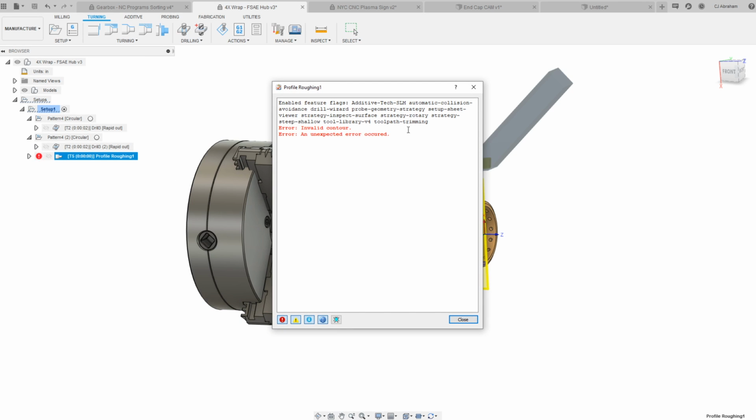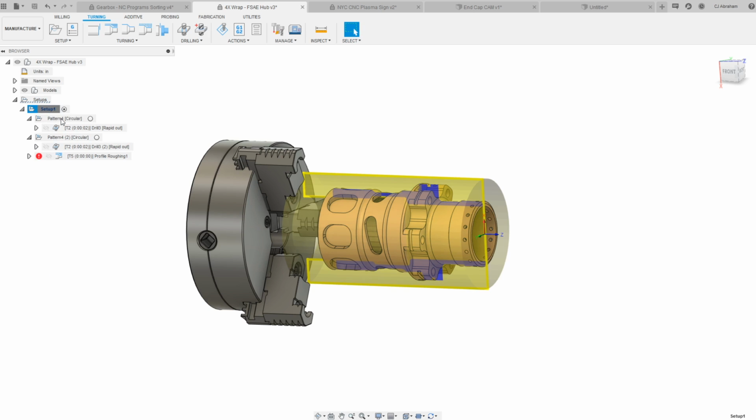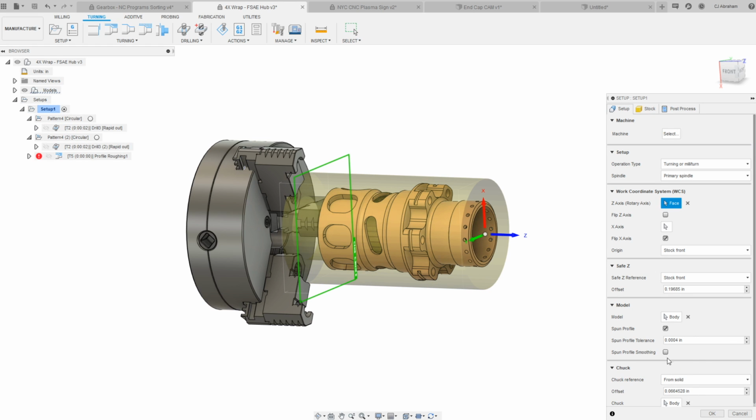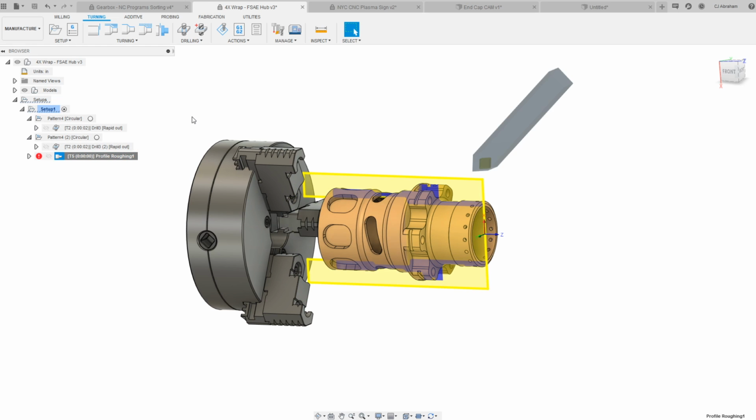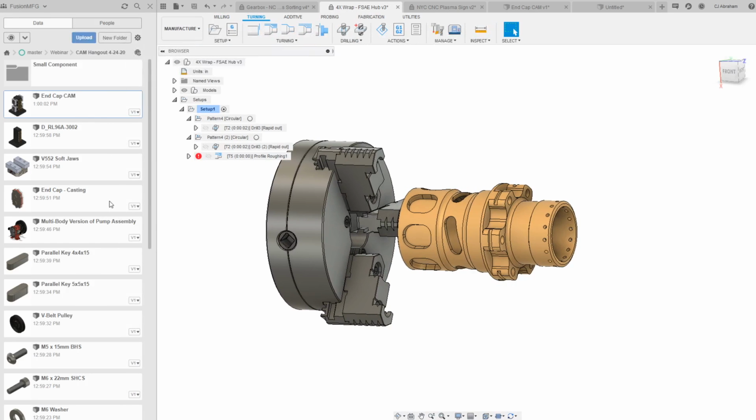invalid contour, unexpected result. Probably because I don't have spun profile. Oh, I do have spun profile. Just didn't like it. Maybe we can try a simpler part.